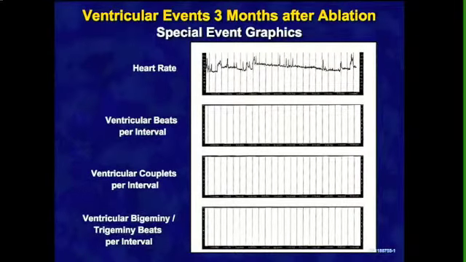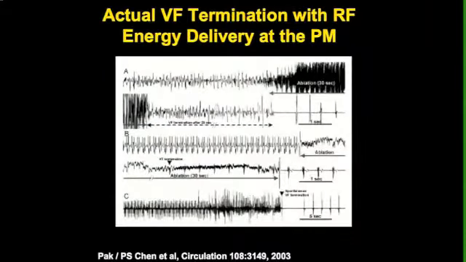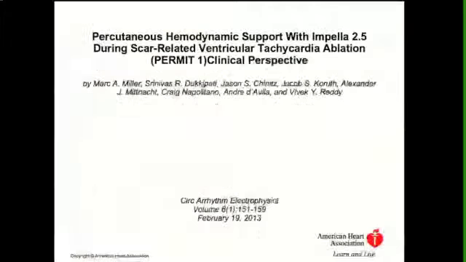This is the heart rate before, when the patient had hundreds and hundreds of episodes of PVCs and couplets and non-sustained VT. This is one of Peng Chen's, ablating near the papillary muscle. Papillary muscles, I think, are a little bit problematic. You burn there, and about every time you do, they do some kind of polymorphic VT or sometimes ventricular fibrillation, so perhaps that. Well, there's a paper that is just out earlier this year.